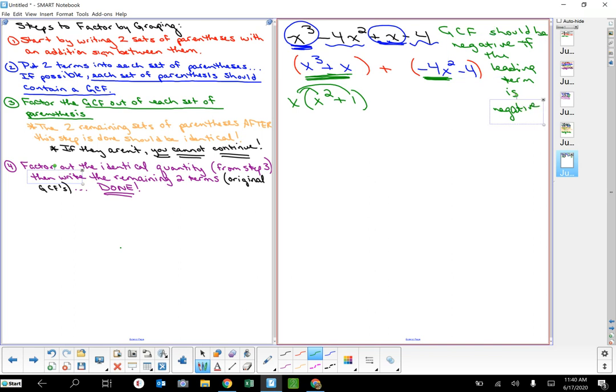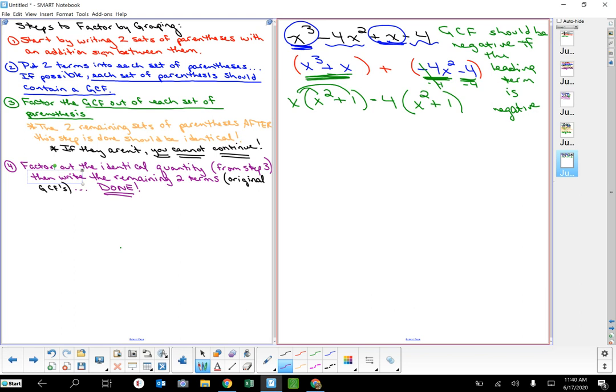Varsity isn't super picky about that, but it will really mess you up here if you don't do this. So we're going to factor out a negative 4, because I can take that out of both of these. And then just be careful when you do that, because if I take a negative 4, I'm dividing here, right, by my GCF. So now I have negative 4 divided by negative 4. Those would cancel each other, leaving me x squared. And negative 4 divided by negative 4 is a plus 1. So your signs actually change in here when you factor out a negative, right?